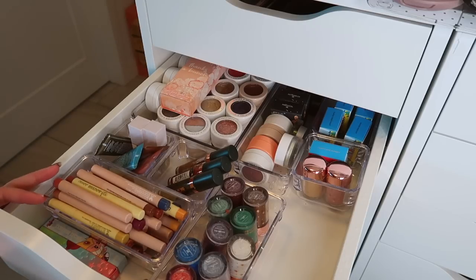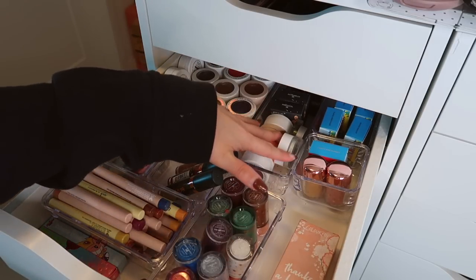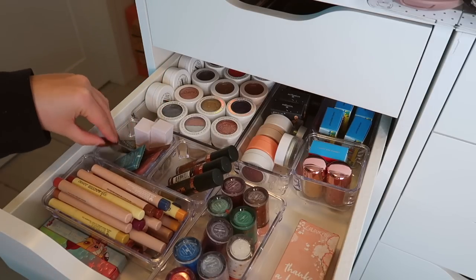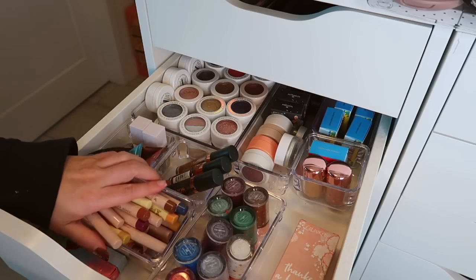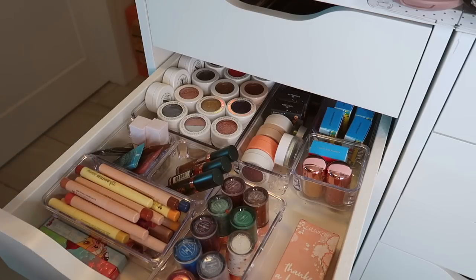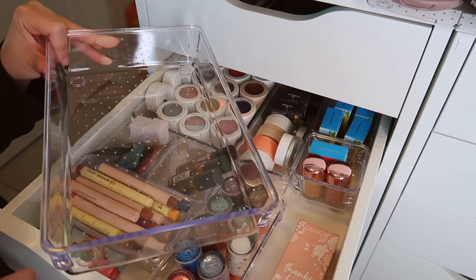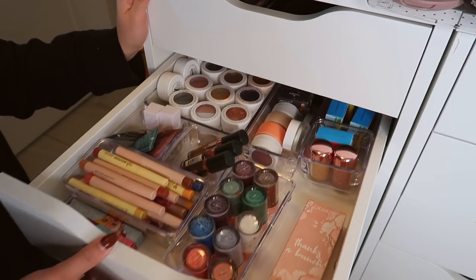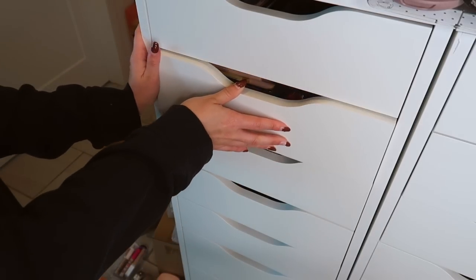Okay, so I think this drawer is good for now. So I have Super Shocks, all of that you saw, and then I keep my individual glitters and stuff right over here. I have my ColourPop color sticks, and also I have these from ColourPop. I am running out of these organizers. I might need to order some more off of Amazon, but we'll see how far we can get. So this, again, is eyes.